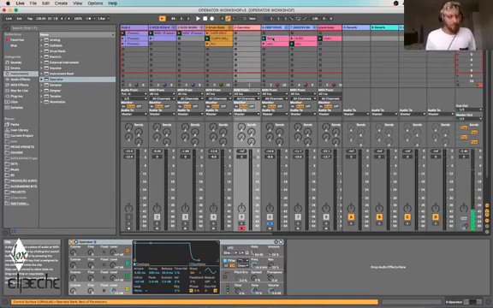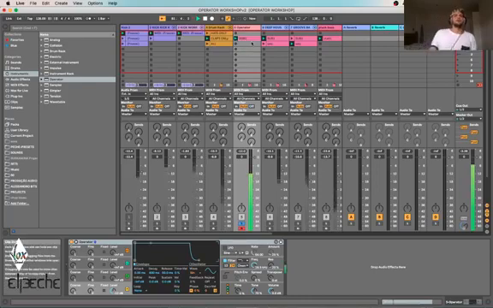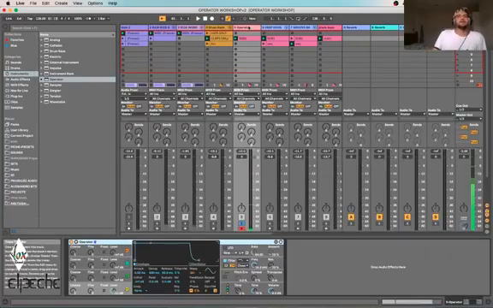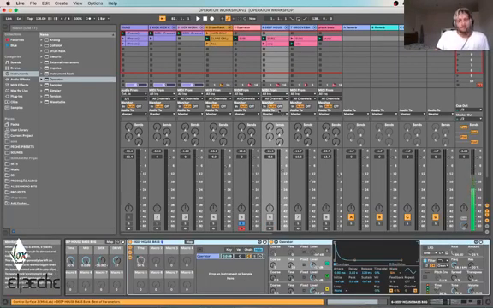So just copy this and solo that. So again, same notes, empty Operator. How would we go about creating something that sounds like this, right?